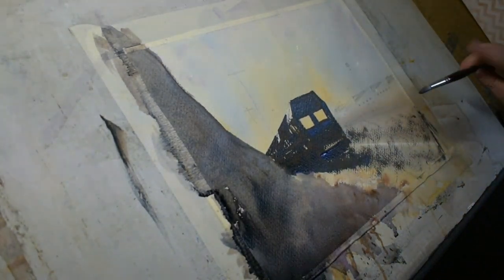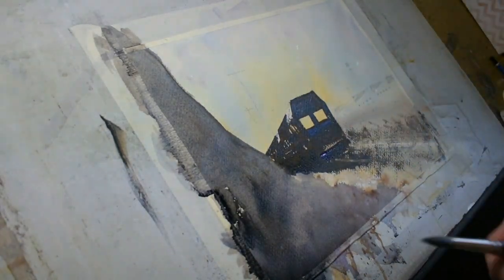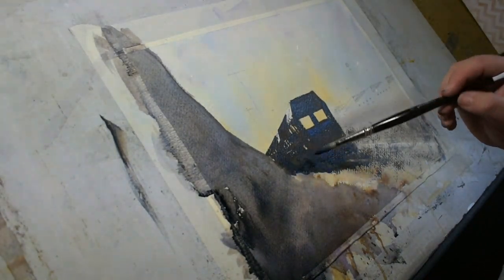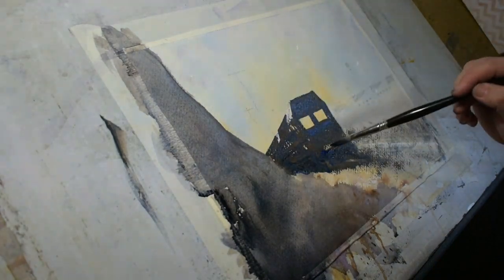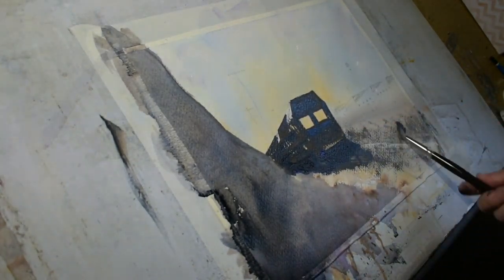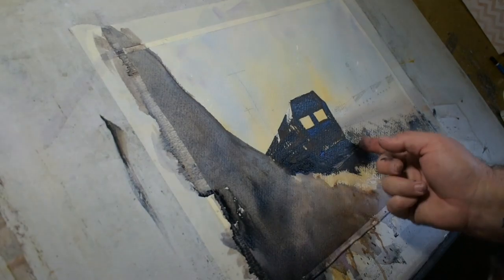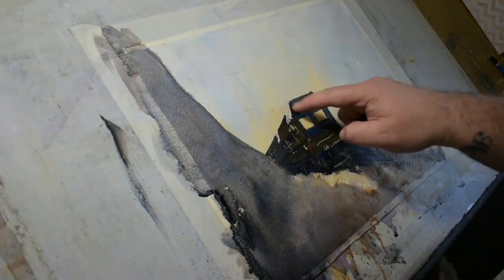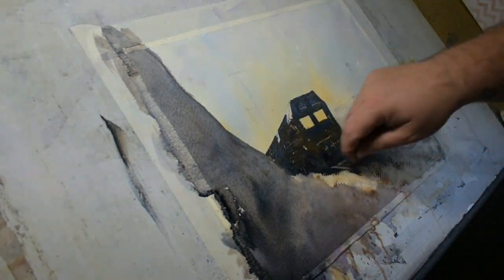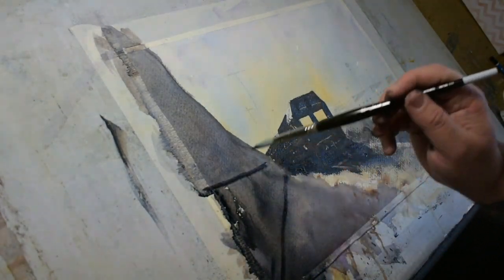I'm just sort of starting to work out what I'll do on the right-hand side, because it's important too — it's background and gives the picture more context, being industrial sheds and all that sort of stuff. But I think backgrounds you tend to overwork, and they become too detailed. This one's kind of important because it needs to show the area — the train yard, train lines and all that sort of stuff.